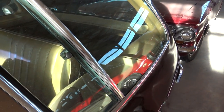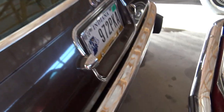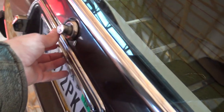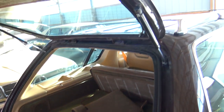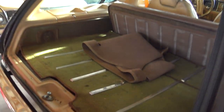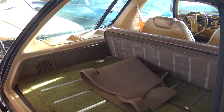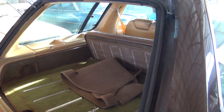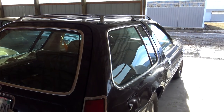You've got these little flip-out windows here to get a little ventilation back there. And despite being a pretty small car, they have quite a bit of storage capacity back there. It's got a push button back here to open the hatch. You can see it's got gas struts to hold that hatch up. Quite a bit of room back here, and obviously you can fold that rear seat down to get even more room. They really were a pretty practical car — small, they got great gas mileage, but still roomy inside. They're just a little bit bizarre looking, in my opinion, but some people really love them.